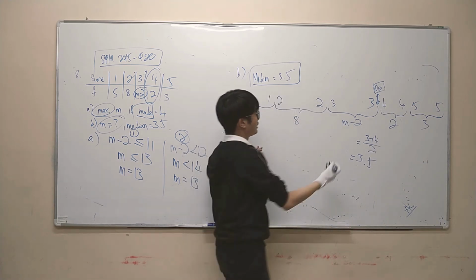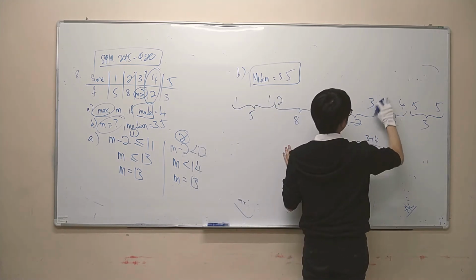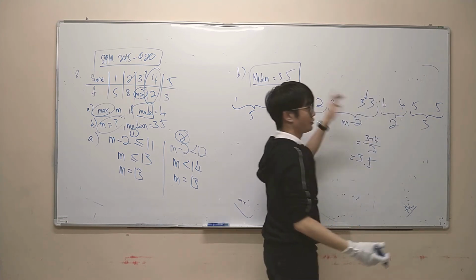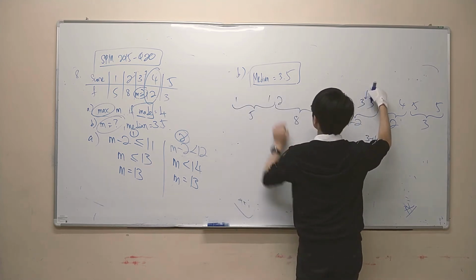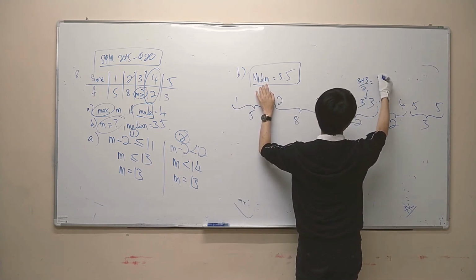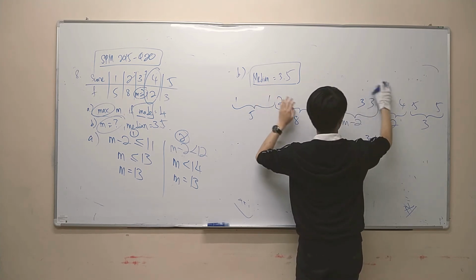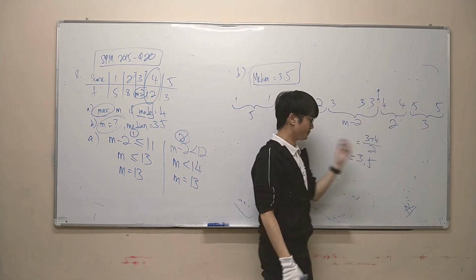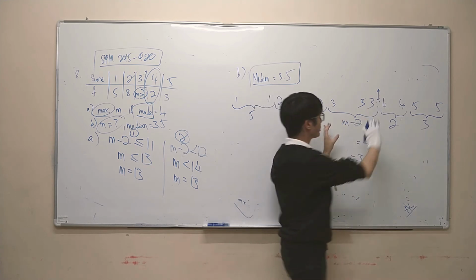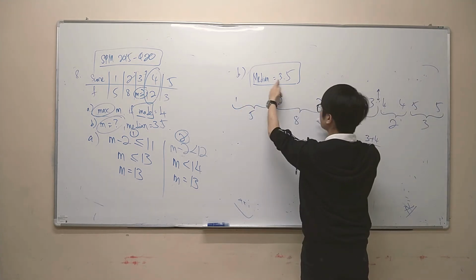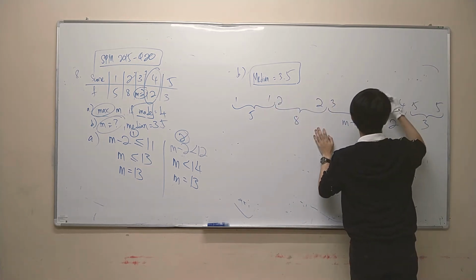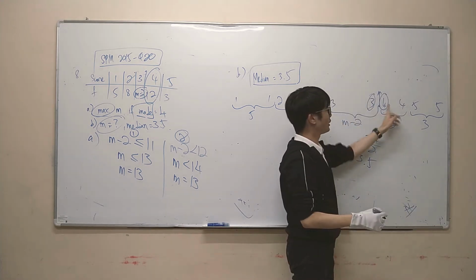Do you understand? Okay, maybe some of you will say, what if you put the median here, right? If you put the median here, it will be 3. The median won't be 3.5. You found what I'm saying? Because if you put let's say the number is here, it will be 3 plus 3 divided 2. So it will be 3, right? But the median is 3.5. So the median has to be in this position. And that is the only possible position. Tak ada position lain dah. Like all the other position, you will not get 3.5. Sini pun tak ada. There's only one spot only. This is the special spot, which is in between 3 and 4.